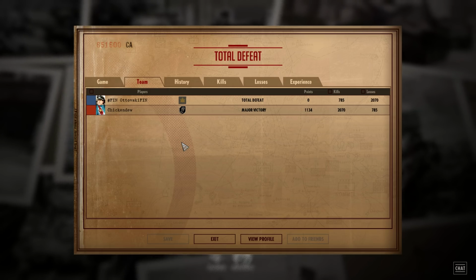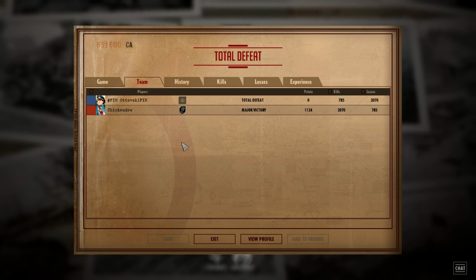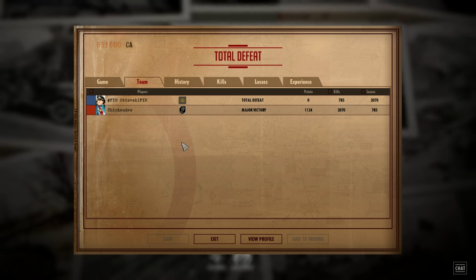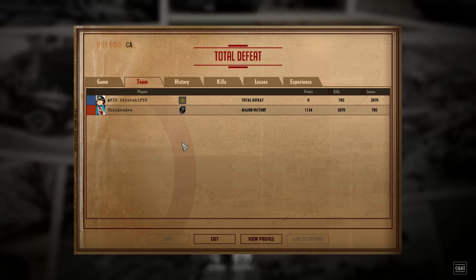And we'll have to see if Ottovski can bring it back in the second, because I think he had the right idea, just lacked that artillery to really break through Chickendew's defenses.